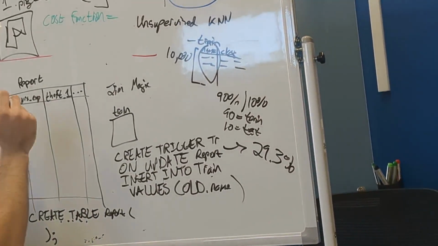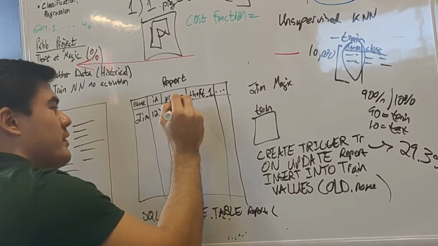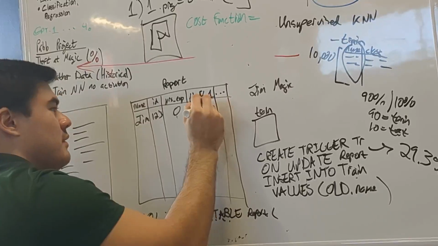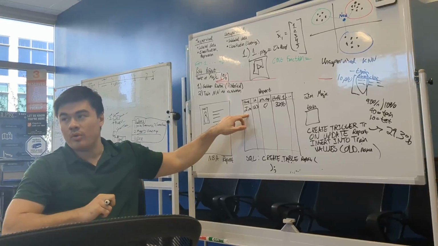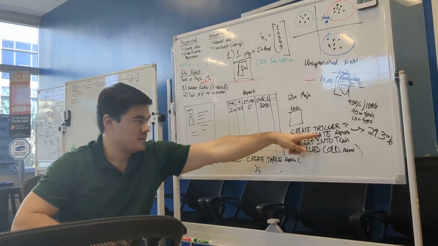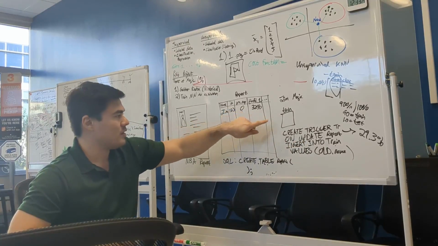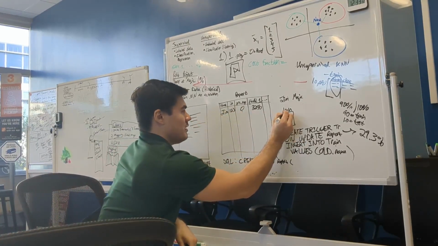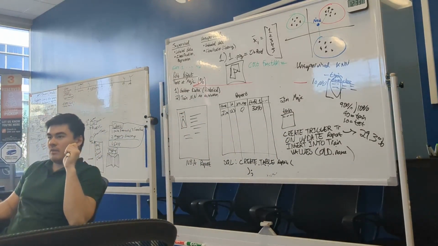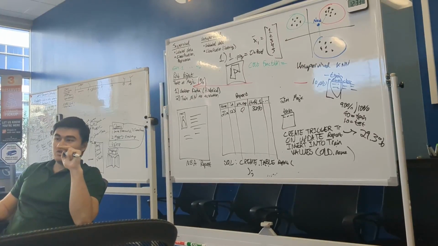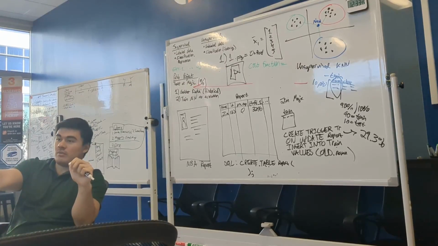So immediately when Jim, ID 123, 0 years of experience, reports a 32% theft in the first game, immediately when that gets added to the SQL report, we have a trigger statement, TR, where this report has been updated. So we insert these values into train. So now we have Jim, years of experience, all that. And that's how you could automatically update it. But that would just be updating the training data set. You would have to give that training data set to the machine learning model to train on.